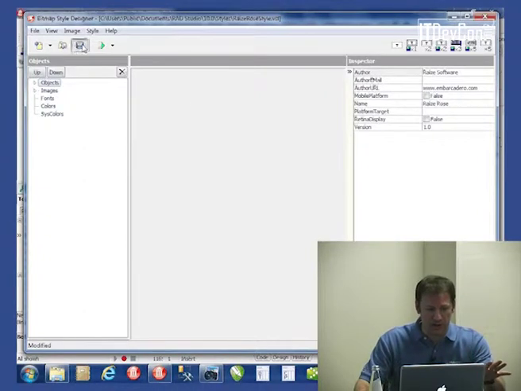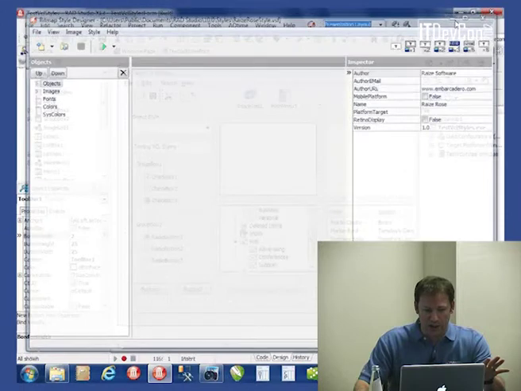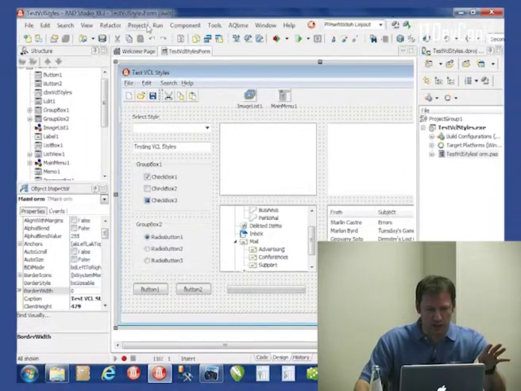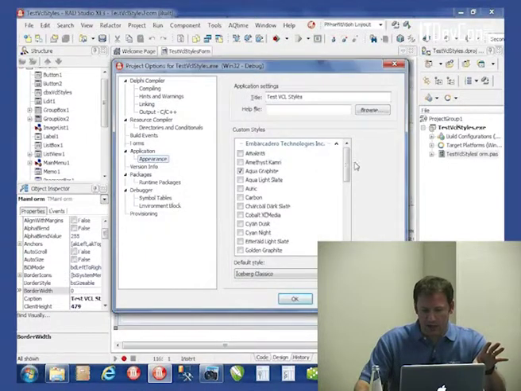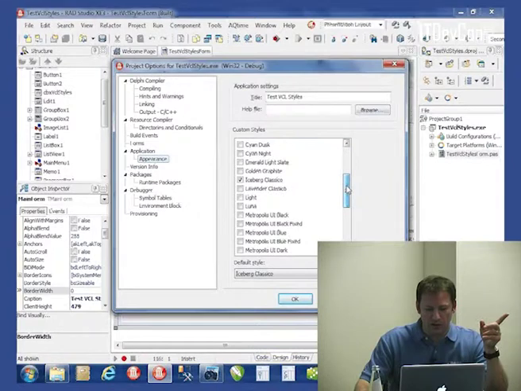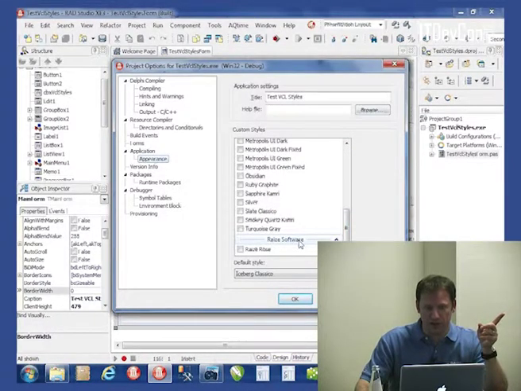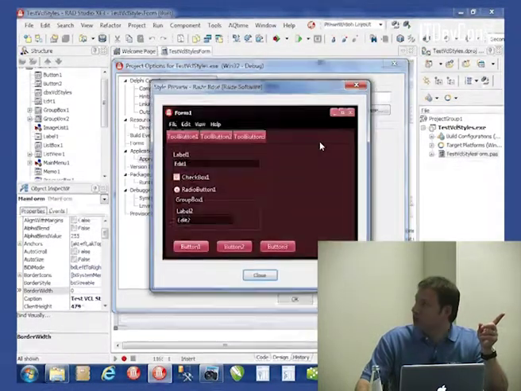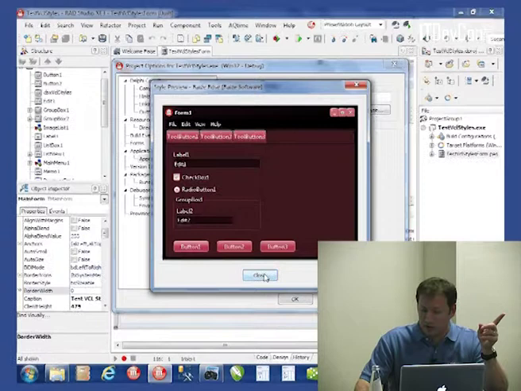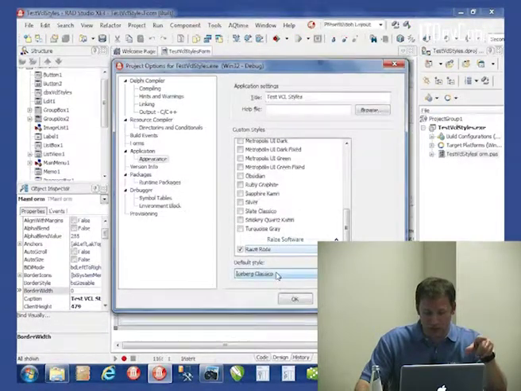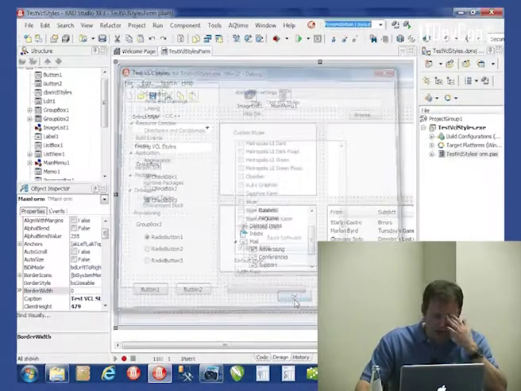So let me save this out and minimize it. I'm going to go into Project Options on my app, and now I'm going to see that because I put a company name, there's a new Raise software entry that gets in the list, and my Raise rows sets up here. So I can select it, and I can even get a preview of what that's going to look like. So I can accept that. I'll change that as the default. Go ahead and run.